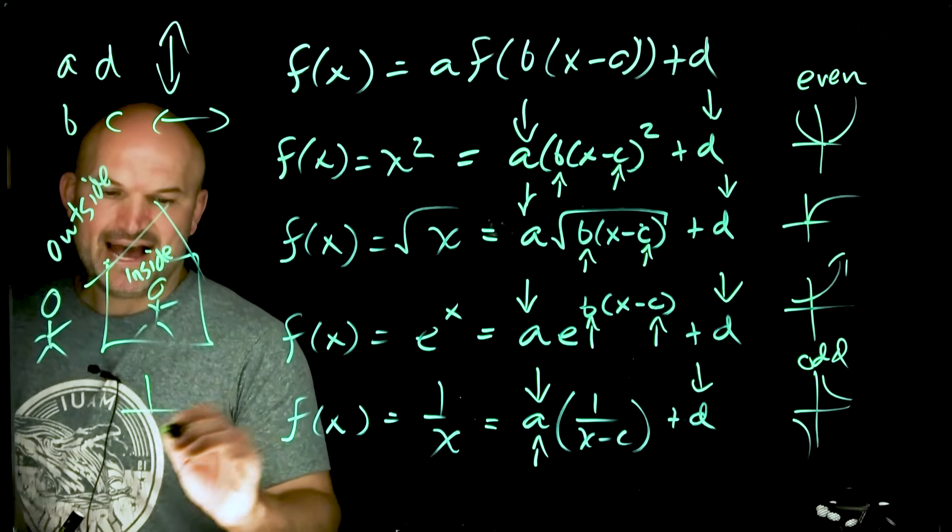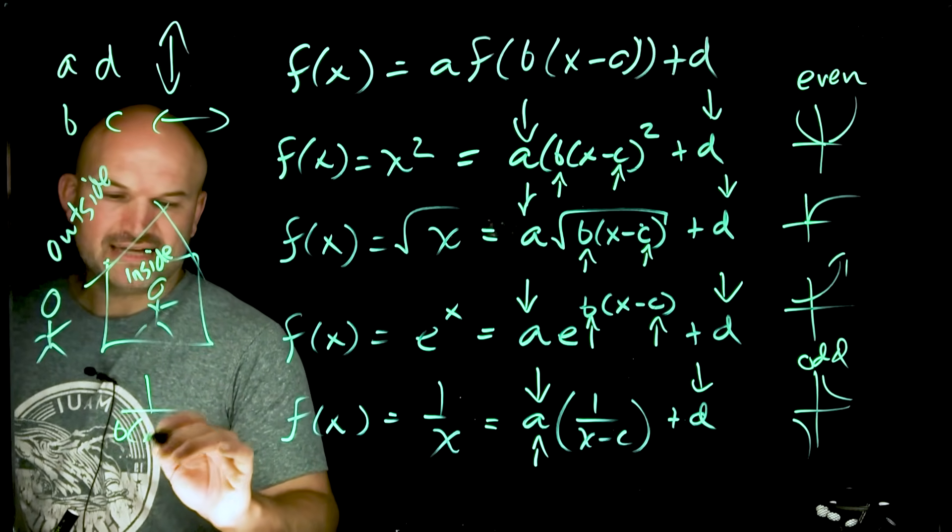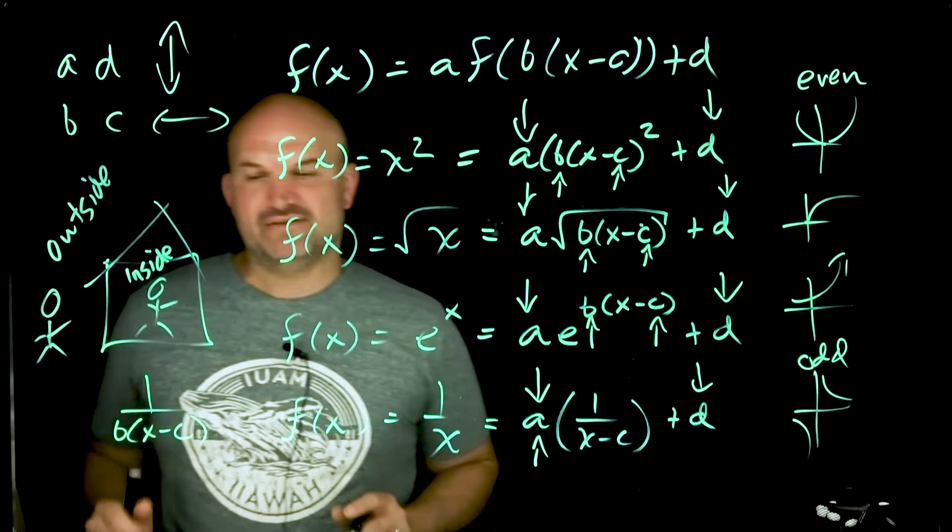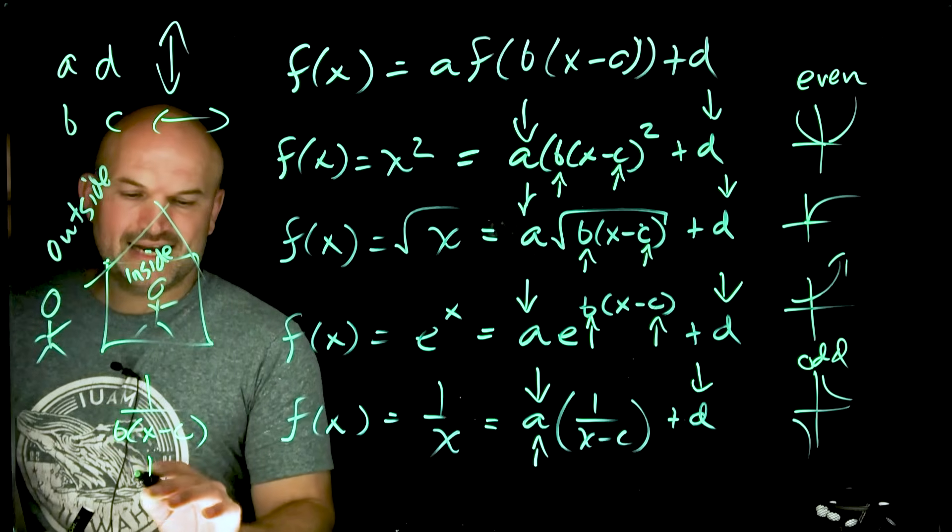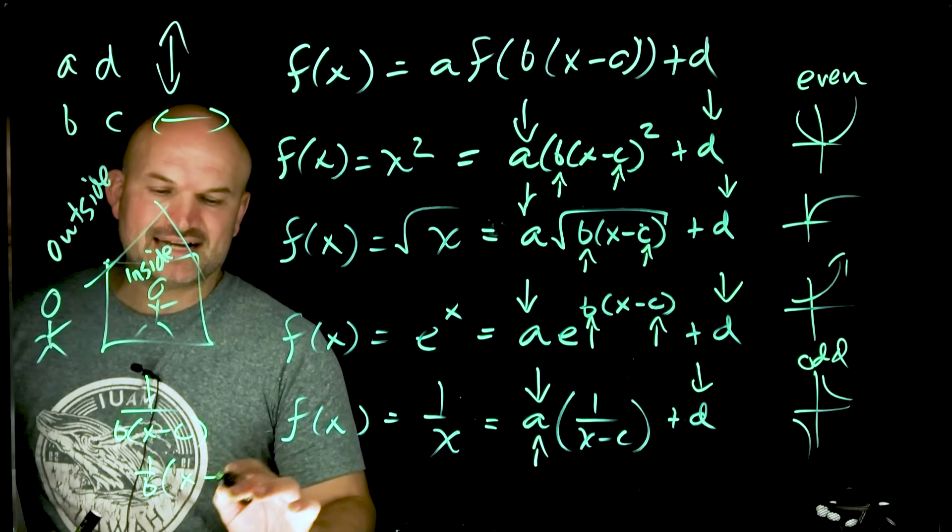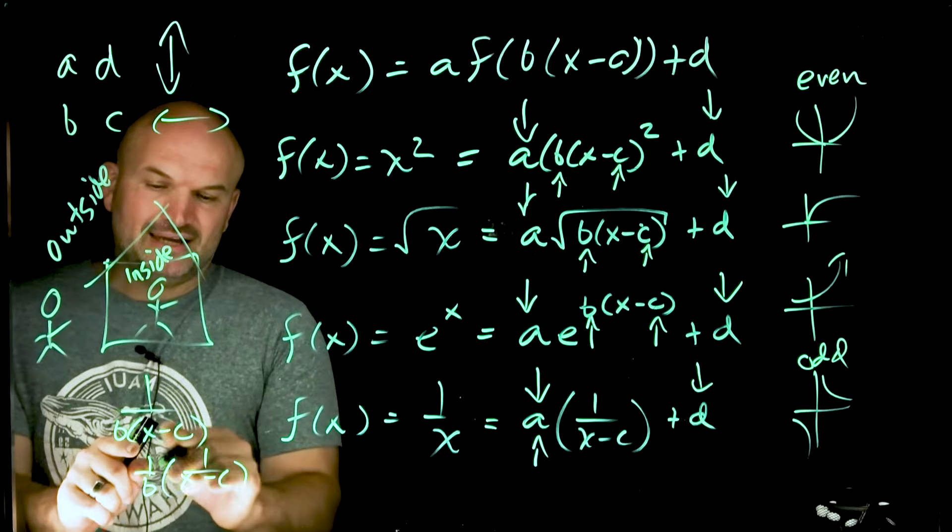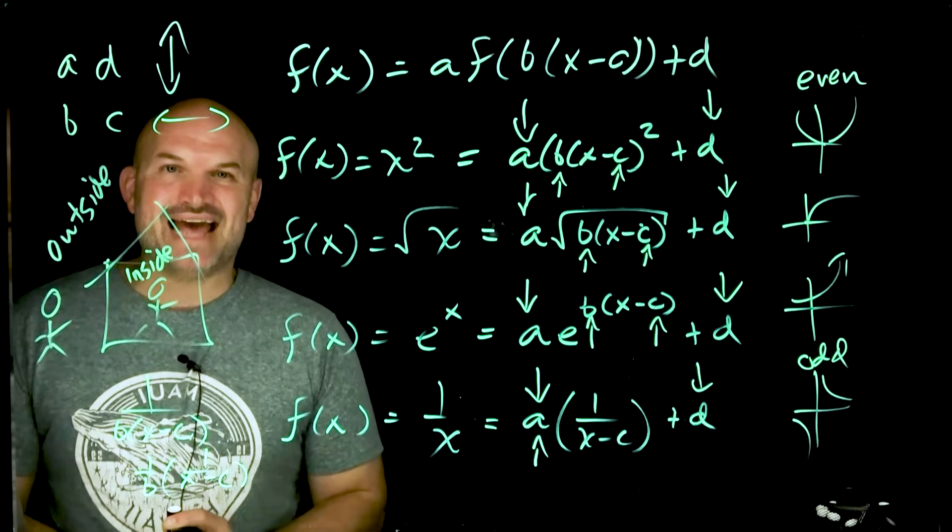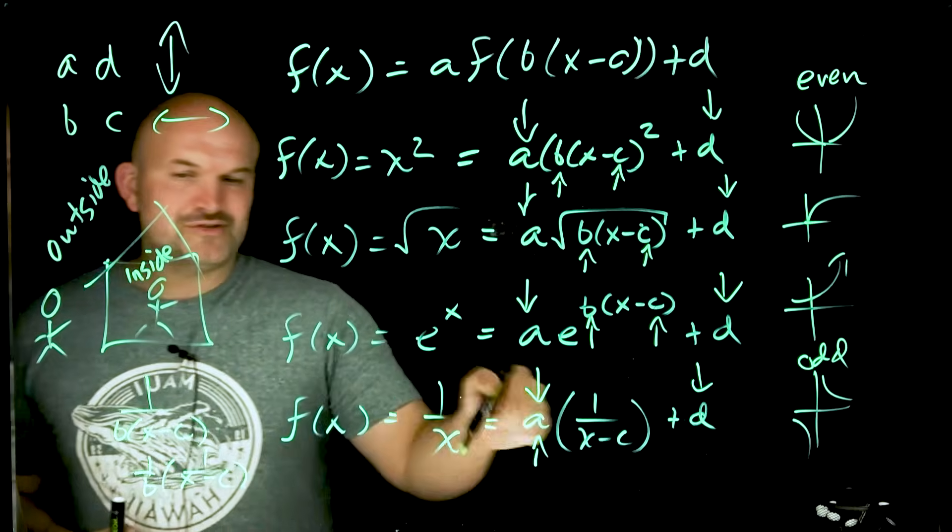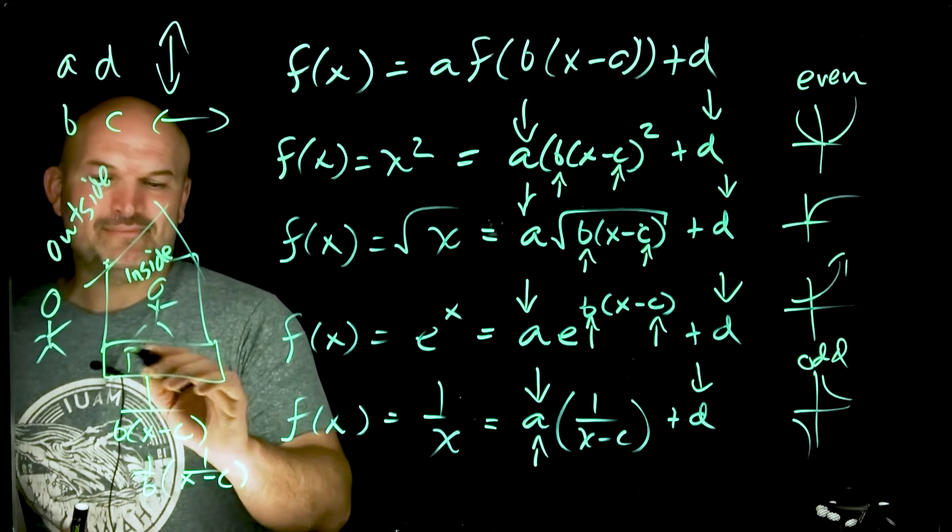So A can actually be thought of as like B in the same scenario. So what I mean by that is what if I had 1 over a B times x minus C? What if I did put a B in front of there? Well, couldn't I also rewrite that as 1 over B times x minus C? Yeah, you can extract that B and now it's outside the function. So now it's represented as A, but it's just in fractional form. So in this case, you can think of that as a porch.